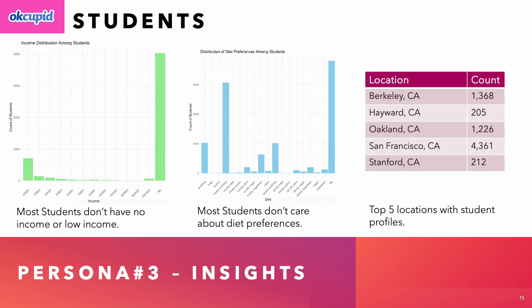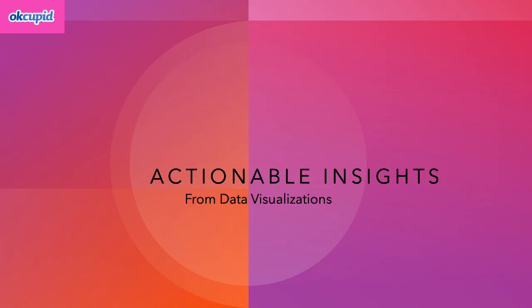Finally, we jump to the next persona, which is the students. And with the students, we see most students have no income. When you plot the counts of the students on their income chart, there's most students with no income, which is represented by the NA bar, which is very long. And then on the blue chart, you have most students showing they either don't believe in a diet preference or they'll eat almost anything, is their indication in terms of their diet preference. And then if you also plot them on a map, you see basically most of them are located within five major areas.